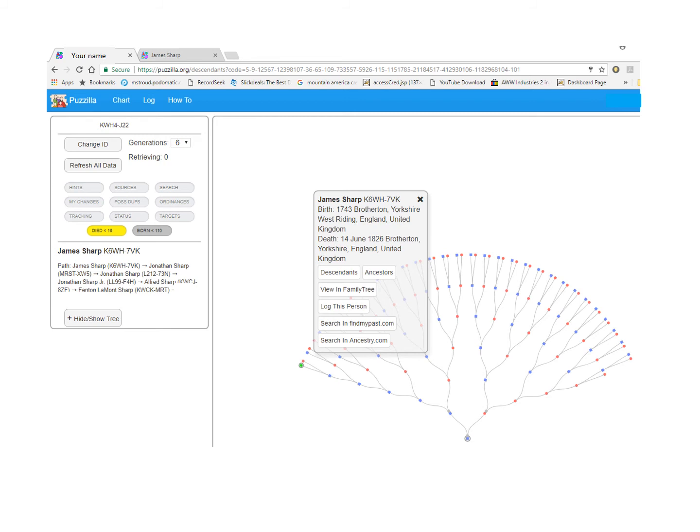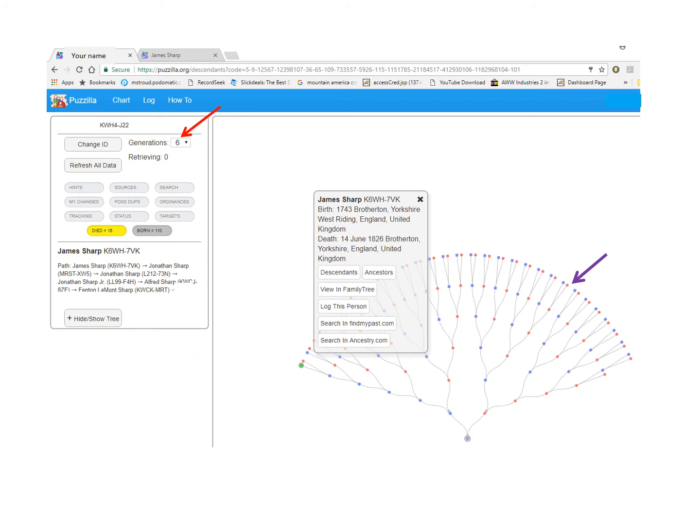Puzzilla lays out a nice fan chart that makes it easy to go around all 32 generations in a systemized order and look at each couple's descendants. You want the outer row to be in the late 1700s. If you are young, you might want to go out 7 generations.